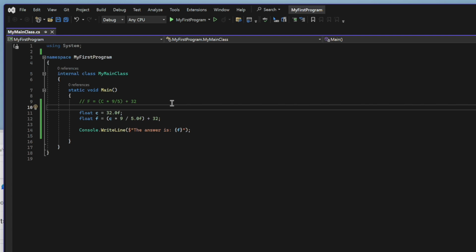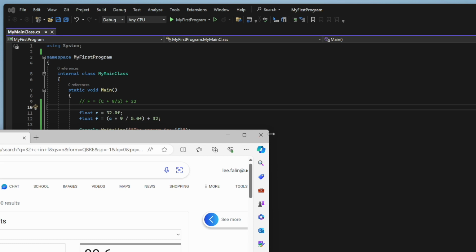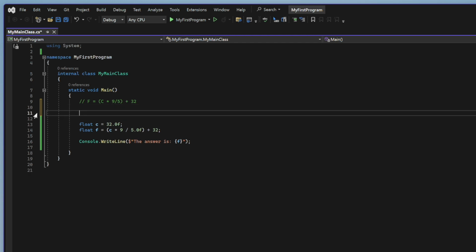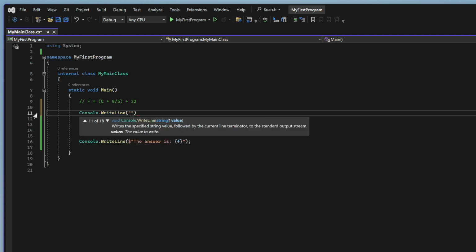Okay. Now, this is the very bare bones version of our program. We want to make a few adjustments to it. So first of all, we don't want to be stuck with a single value. We want the user to be able to type something in. So what we'll do is we will first print out a little prompt here for the user to be able to enter a value.